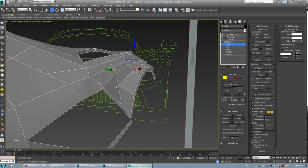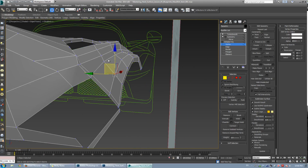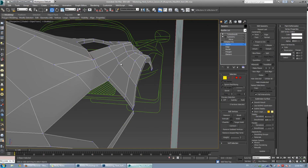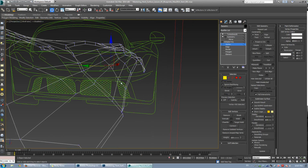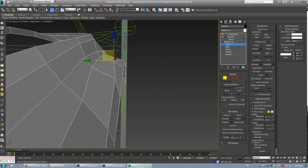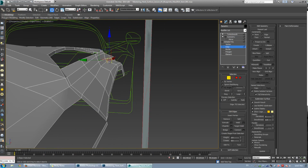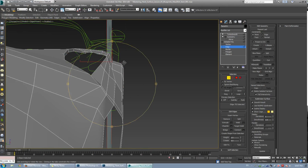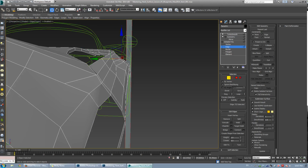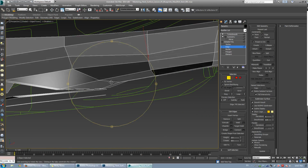And you can see all I'm doing is just one by one pushing these points so that they're running along the side of the car a little bit more in a rounded fashion. So I chose this car for a reason, and the reason is because we have so many flowing curves, it's really quite hard to gauge exactly how round different parts of the mesh are, and you do need to go in and do a lot of eyeballing like this, and there's no real way around it.